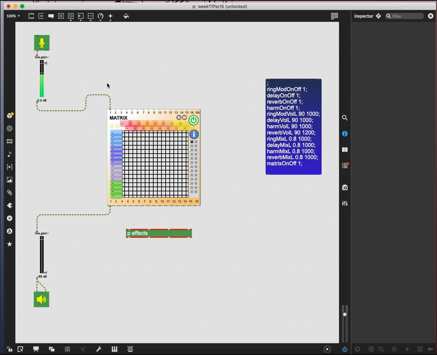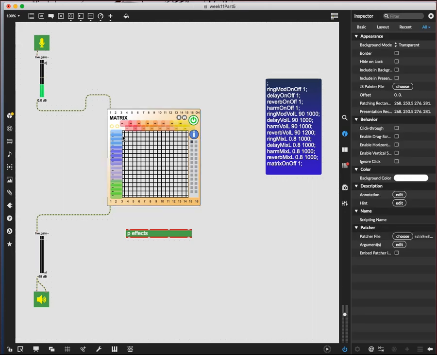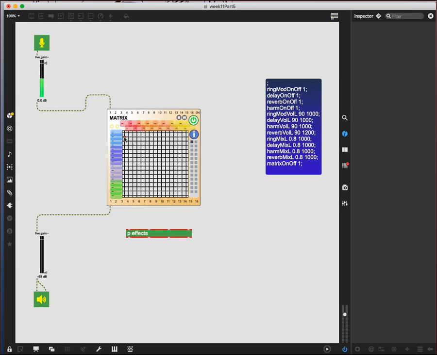So essentially this means that the microphone is coming in essentially down this line. And wherever we engage one of these crosses, the signal will go out that outlet. So even though the inlets are at the top and the outlets are at the bottom, think of the outlets as being down the side.